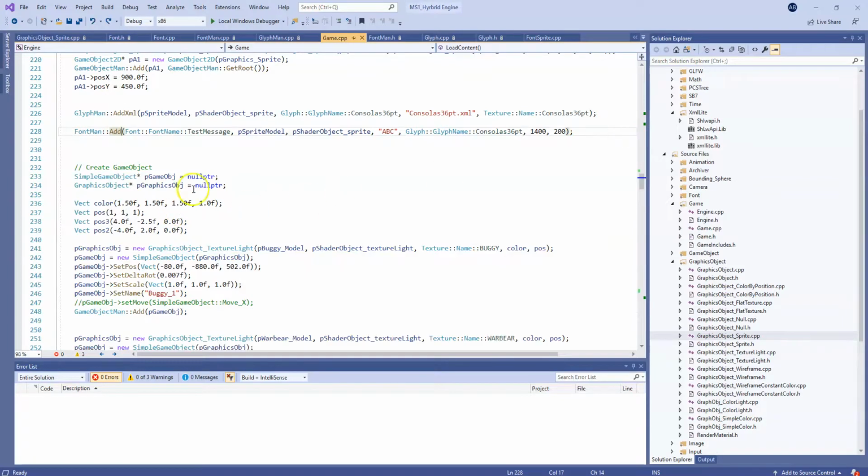So that is really how my font system works right now.